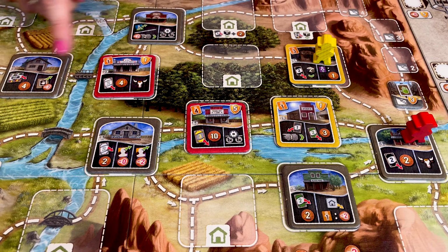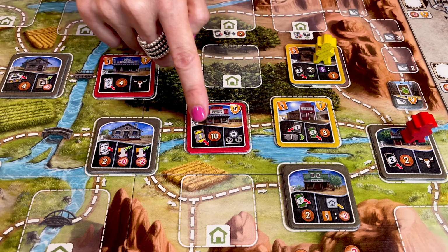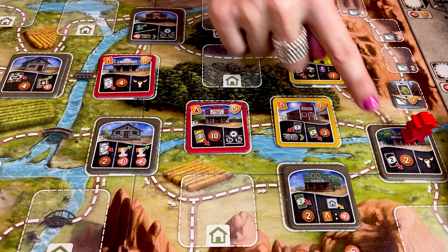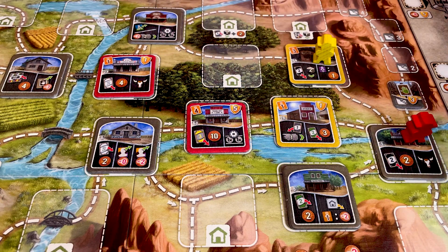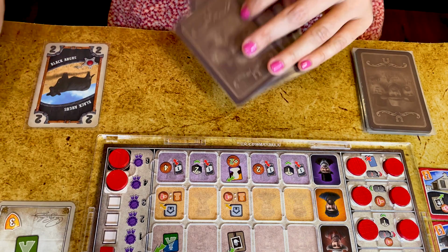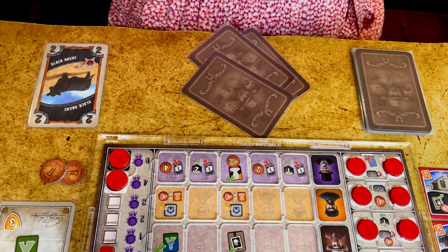On these locations, discard the card or cards marked by a red arrow and collect money or other benefits. For example, for this one, you have to discard a black cow card. This means to take it from your hand and place it face up in your personal discard pile and then collect $2 from the bank.